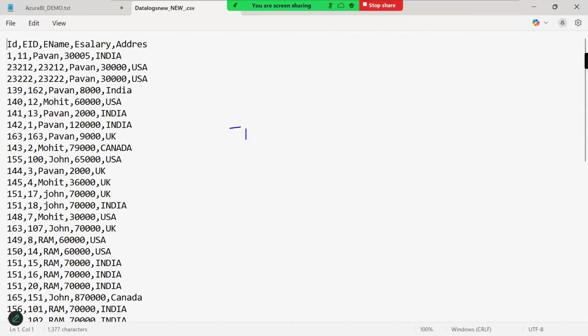Just provide me the country, that is, address-wise, the sum of the salaries, and the employee ID counts for each country. Let's suppose it's India: the sum of salary is something like 3 lakhs, and their employees are some 200. And we provide this data.